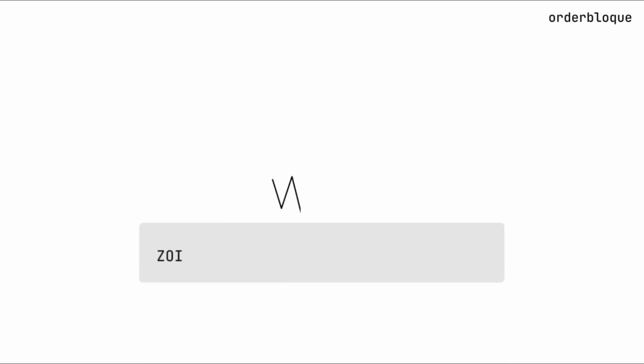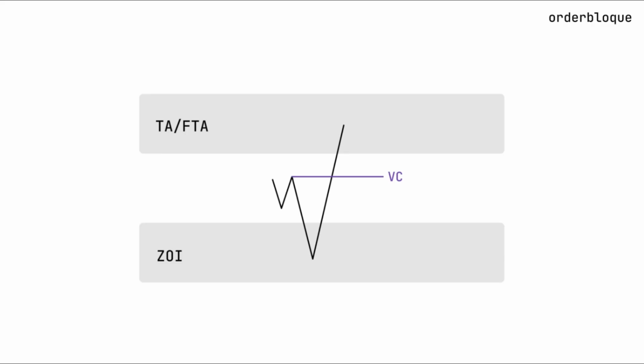The first and most important disadvantage is that after testing the zone of interest and its validation, the price immediately comes to FTA, or even TA, which very negatively affects the probability of execution, because we can never know what opposite volume will enter from these zones. If we estimate, we can expect either a reaction with a small retracement or a complete reversal. Therefore, when possible, it's safer to close the position with at least 1.5 risk-reward at the first trouble area. But this is just a recommendation that can be ignored in several cases.